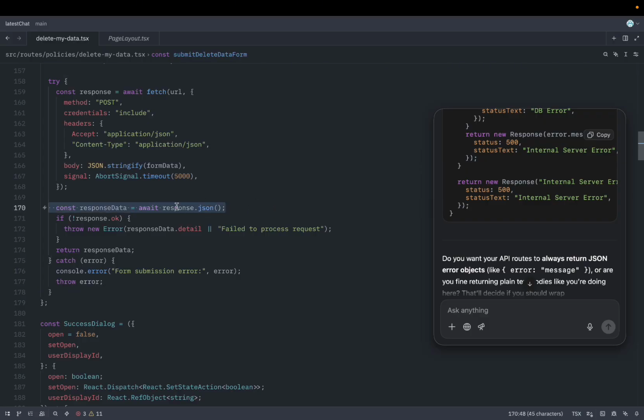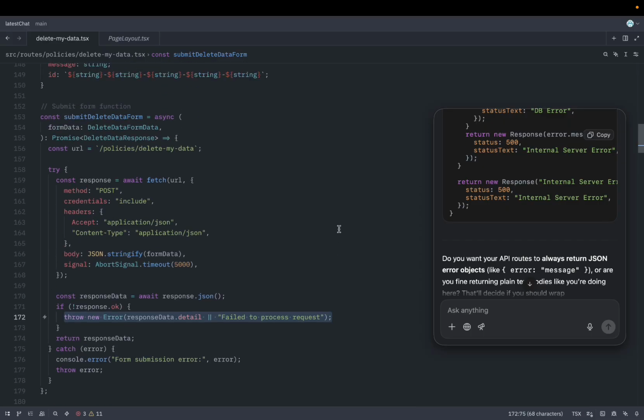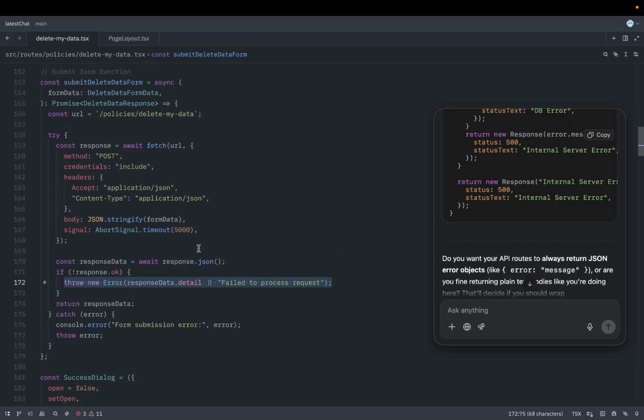So we pretty much response.json, we JSON stringify it. And then if the response is not okay, pretty much like if the response is not JSON, like we just tried to get it out, we throw an error, which will ultimately present on this page.